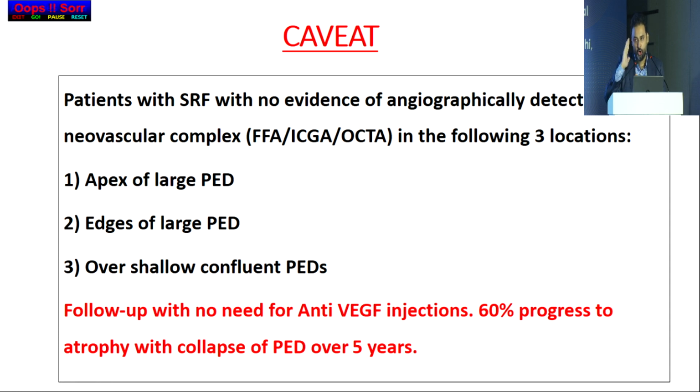These are non-neovascular. They could be drusenoid or whatever. Maybe Dr. Aniruddha talked about that, as ma'am was saying. But the idea is not to inject at that time. But 60% of them, by natural history over 5 years, will go on to the PED collapsing, and they will develop a huge patch of geographic atrophy. So that needs to be told to the patient. That's the natural history. And unfortunately, to the best of my knowledge, we don't have a drug available to modify that natural history in our current armamentarium.